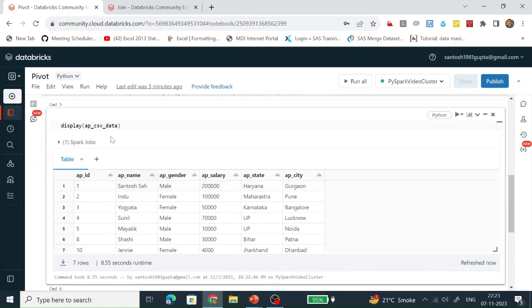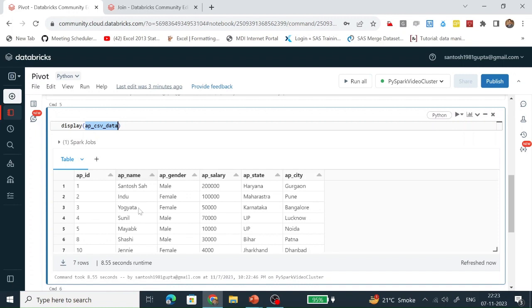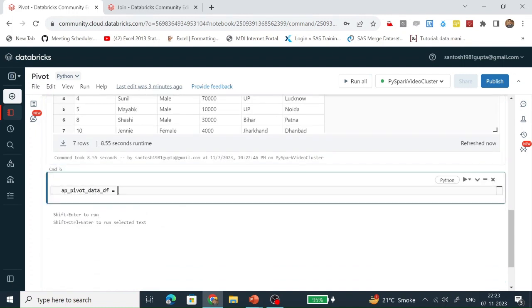So what I am doing in this data frame is using the groupBy function, and I am using groupBy on the basis of AP state. So the data frame is going to be grouped by AP state, and on top of that I am calling pivot on AP gender.